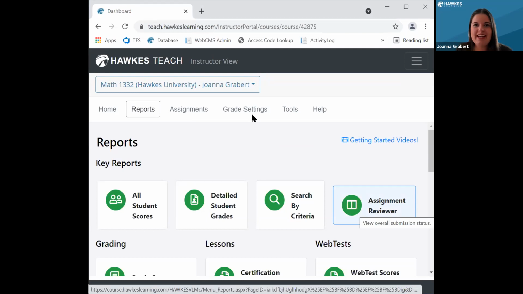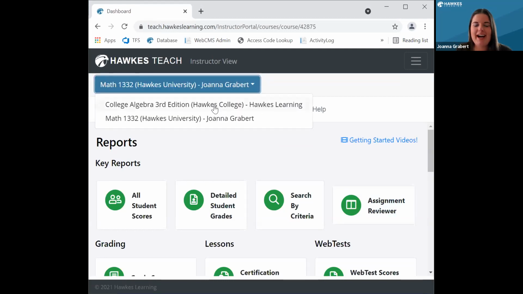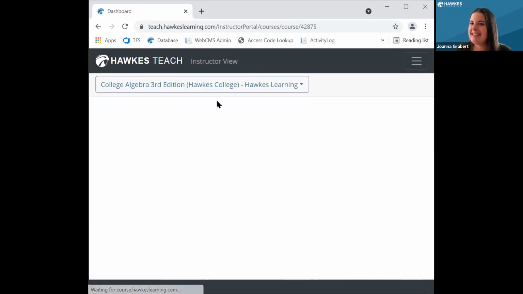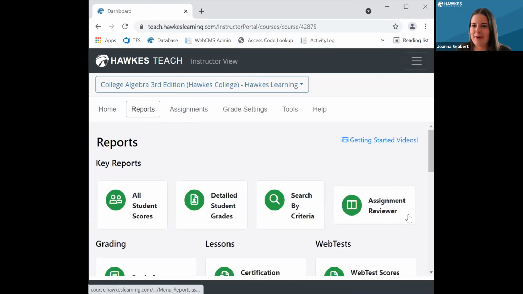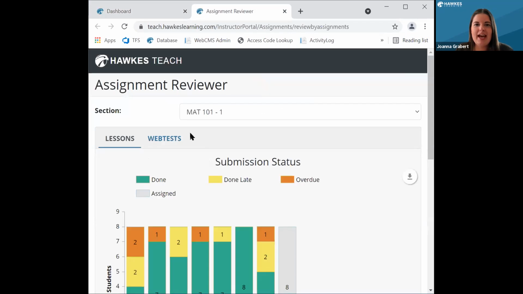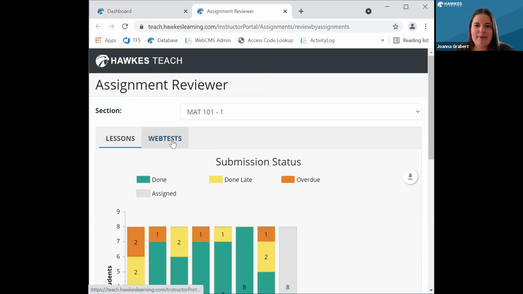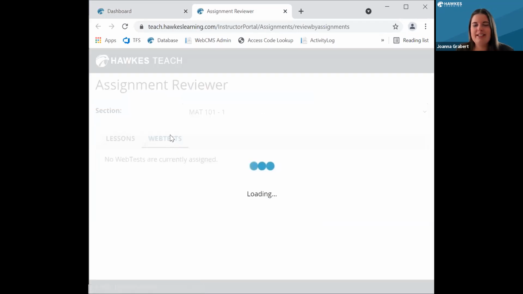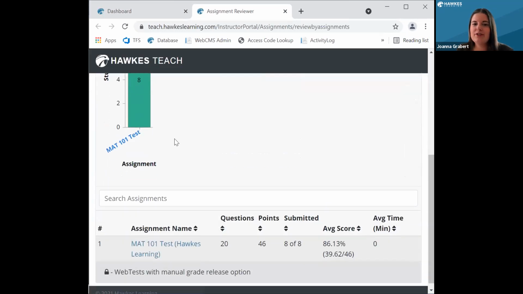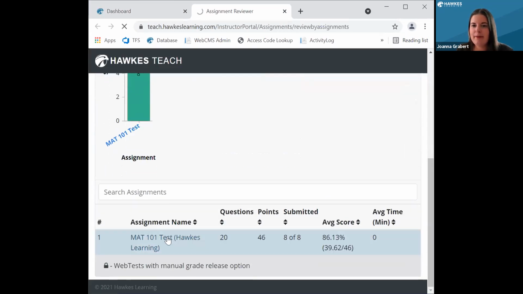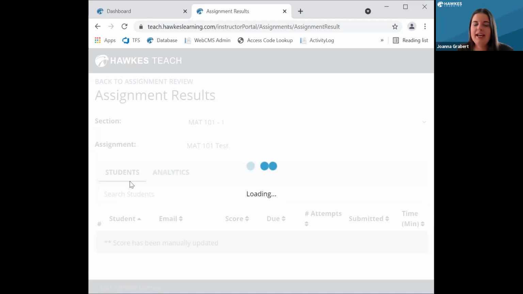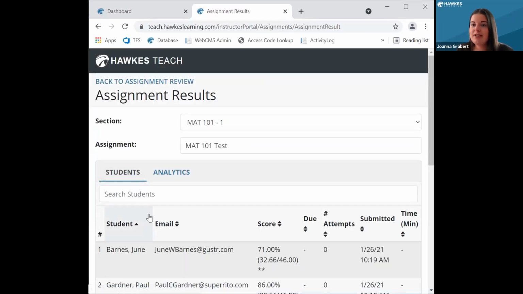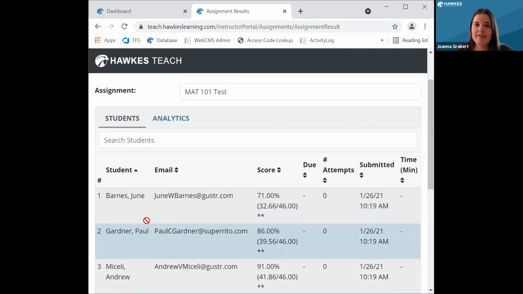And before we jump in there, I do want to swap over to my sample gradebook that has some data in it we can look at. So I'm going to go to reports, assignment reviewer, and we'll go to web tests. That will be some good data for us to take a look at. So we'll then scroll down, select a web test. And then by default, you'll see your students. You'll see all of those students, how they did, all of their grades.